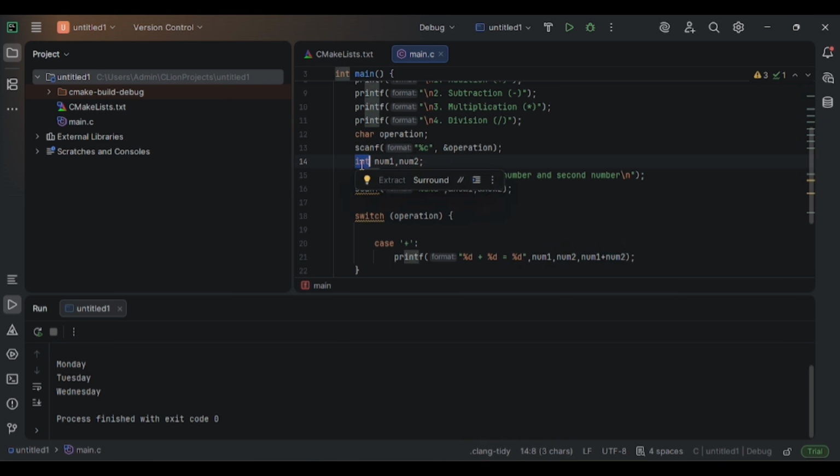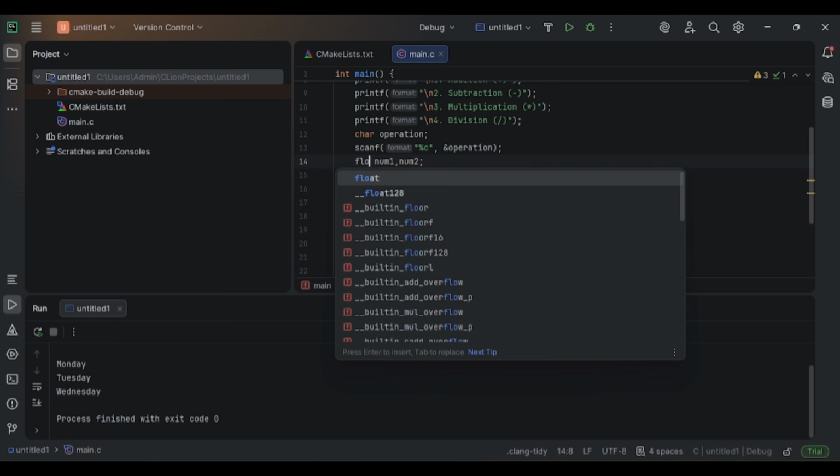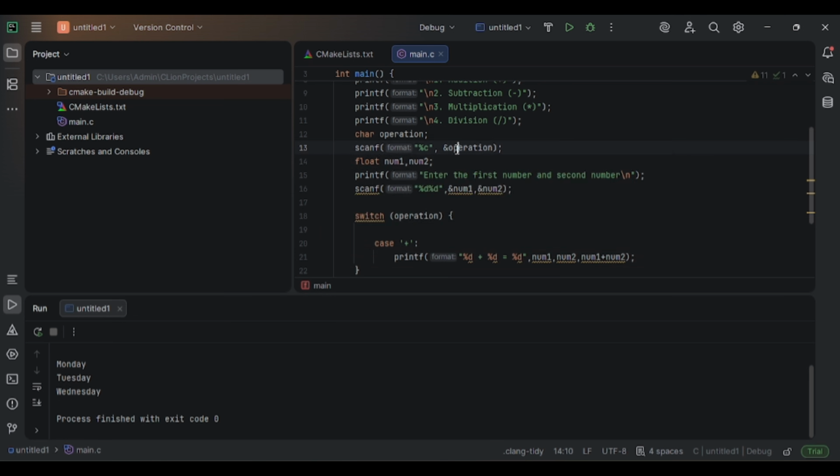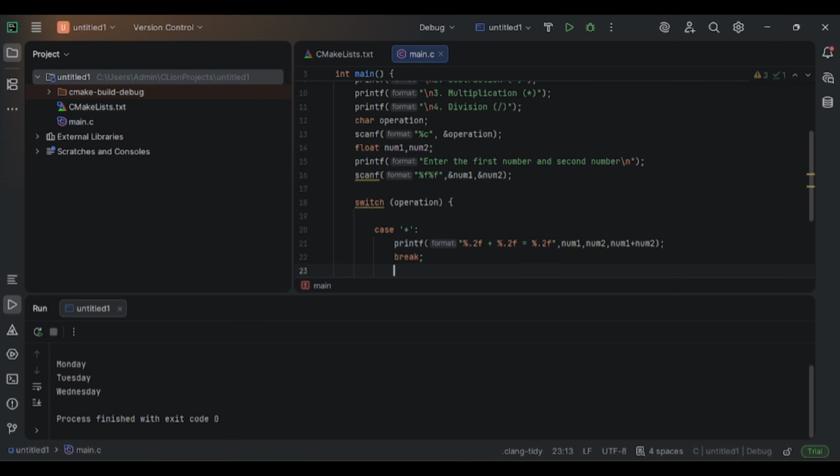Now here one more thing is there, we can get point values as well. So I am changing this integer value into float. So then we need to change this format. So %f and %f. Now we will get two float values. So again we have to change this and this value. So I just want two characters after that. So I am using 0.2f and 0.2f and 0.2f here. Now I will get only two digits after every number. So after that, we have to give break condition here.